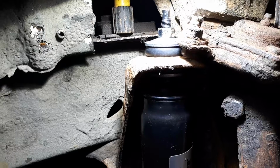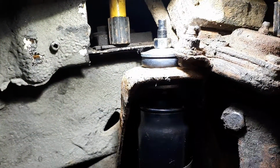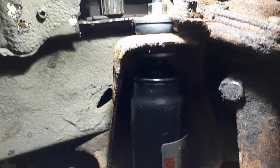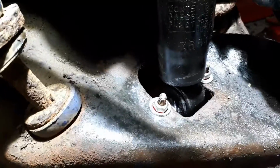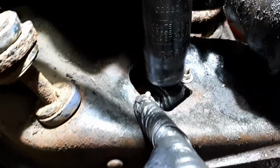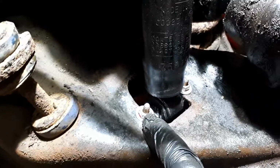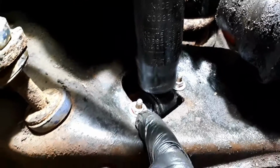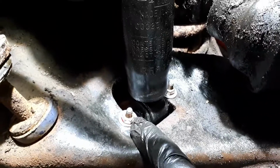So here's the Gabriel shock installed, all nice and tight at the top, the bushing, new rubber bushings in, stock. And then like I said before, these original bolts broke off. After seeking some advice, I went with 1/4 inch grade 8 bolts with nut. I decided to put a washer on each side just in case. I ran out of blue Loctite and I used some red.